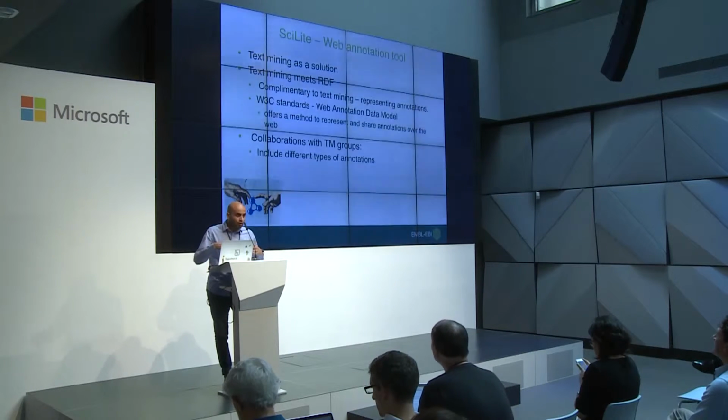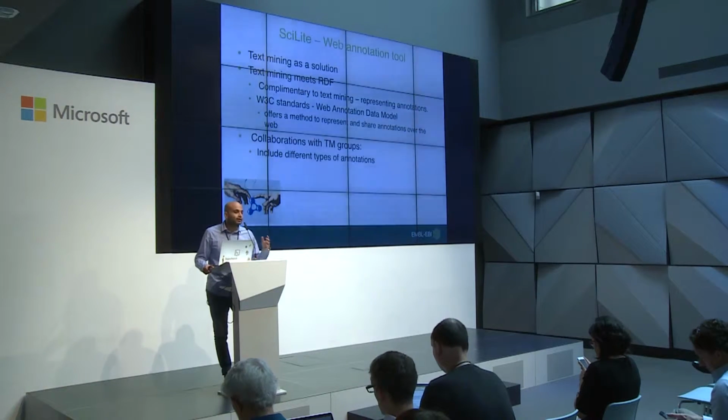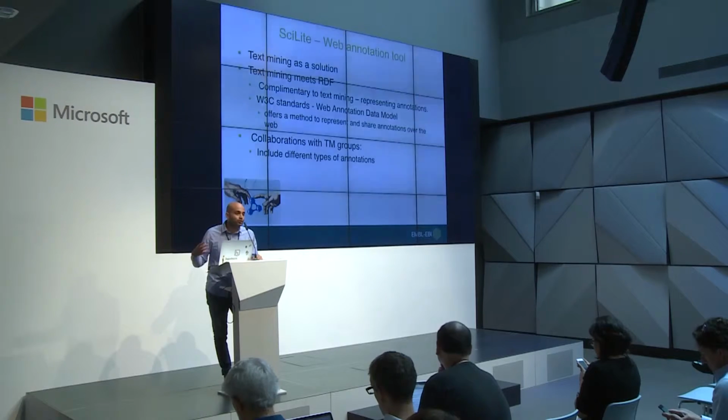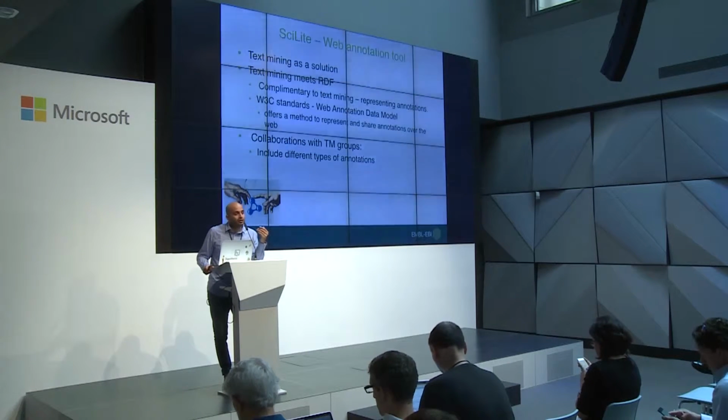And also this time we want to make the annotations machine interoperable by opting for linked data technologies. We follow the web annotation data model to share our annotations, and we also engage with other text mining groups to include a variety of annotation types, for instance, functional annotations and biological events and so on.